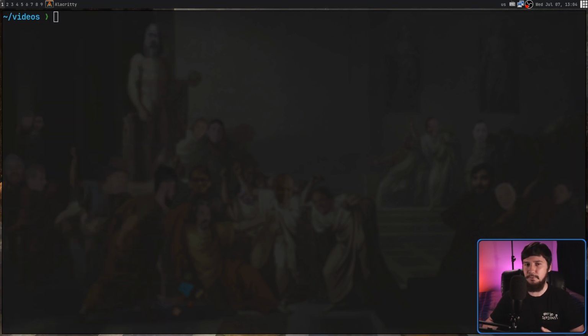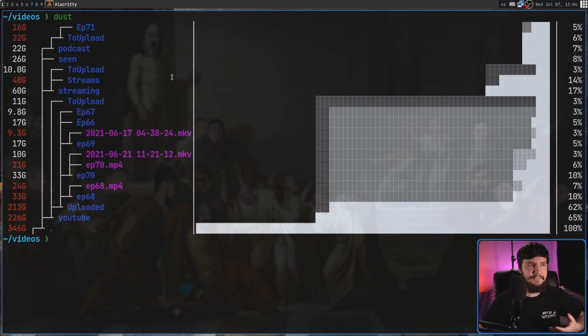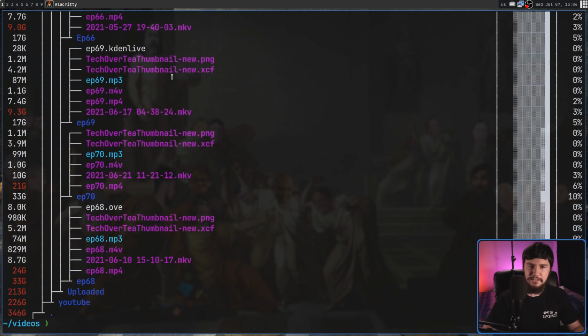Another way you can get Dust to print out more information is by changing how many levels down the file tree it's actually going to output. So if we just run Dust by itself, this is the output we get. If we run Dust, however, with the dash D argument, and let's say we pass in 5 levels of depth, now you're going to see it prints out basically everything.